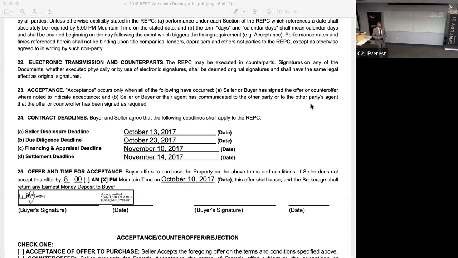So now let's go to section 24 based on that. I would do my settlement deadline, we'll say the 14th since it's November 14th here, but it would have been December the 14th in the case I was just saying in 2020, not 2017. If I put that there as the 14th, then I usually will work backwards on these dates. So if that's the case, when would we want our finance and appraisal deadline to be?